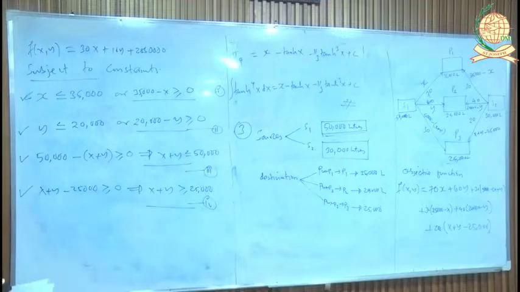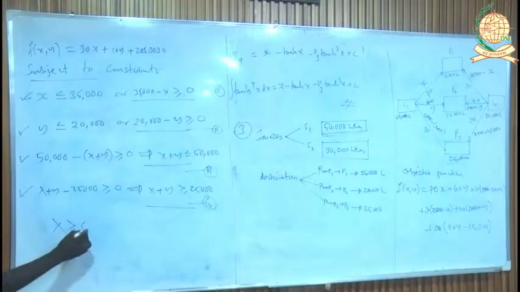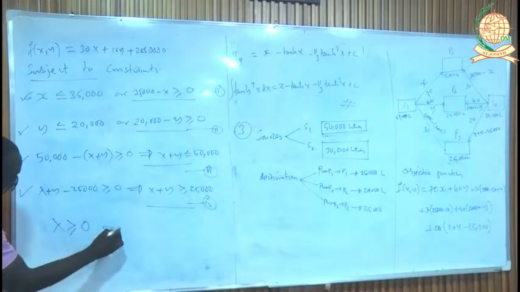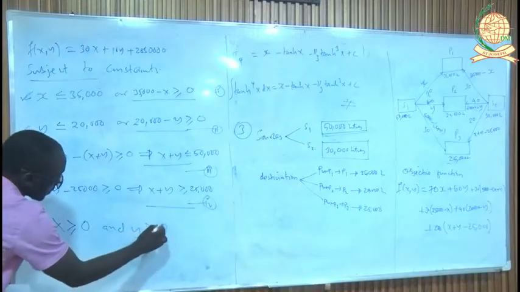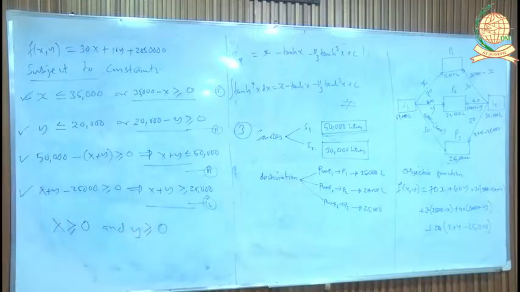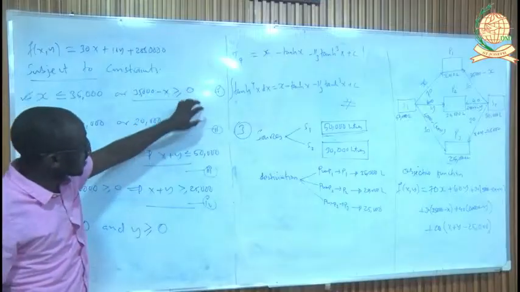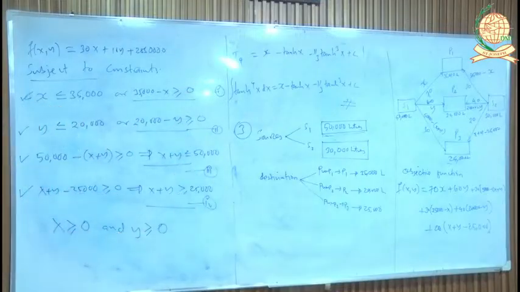It can't happen. So what we do, there is something we call the non-negativity condition, because we know those values can't be negative. So we restrict this condition that x is always greater or equal to 0 and y is always greater or equal to 0. These are non-negativity constraints. You have to add them. So collectively, you have 1, 2, 3, 4, 5, 6 constraints in our linear programming problem. So the formulation is clear from here, that we have our objective function which is subjected to these constraints.